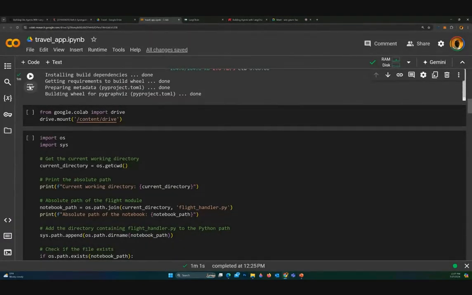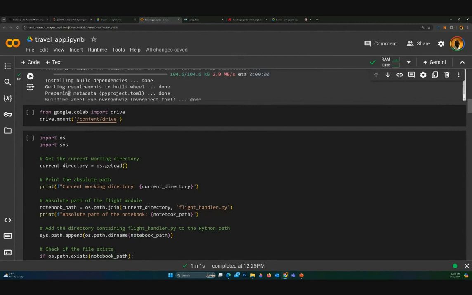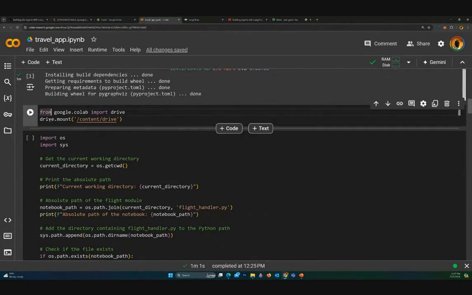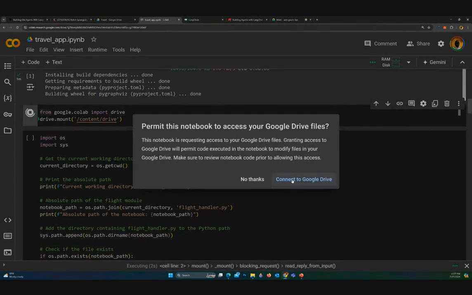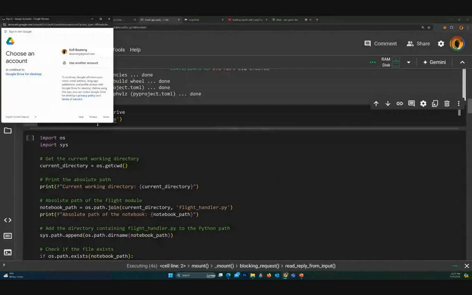All right, so that said, the installation is done. In the next cell, I'm mounting my drive. That way, I can have access to those programs, those tools.